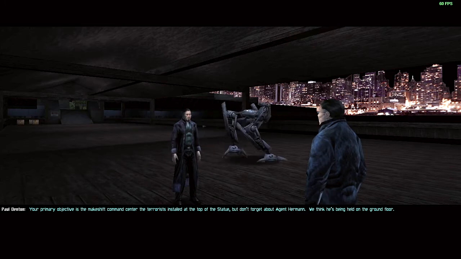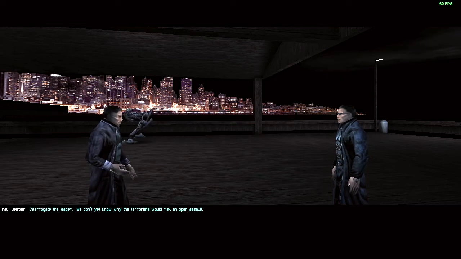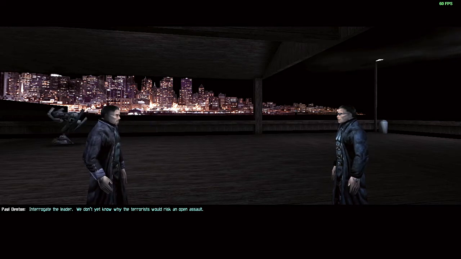But don't forget about Agent Harriman. You think he's being held on the ground floor. What are my orders when I reach the command center? Interrogate the leader. We don't yet know why the terrorists would risk an open assault.